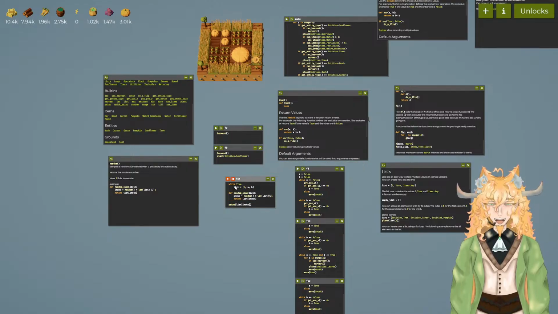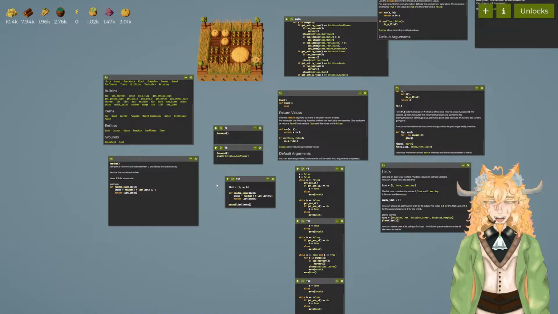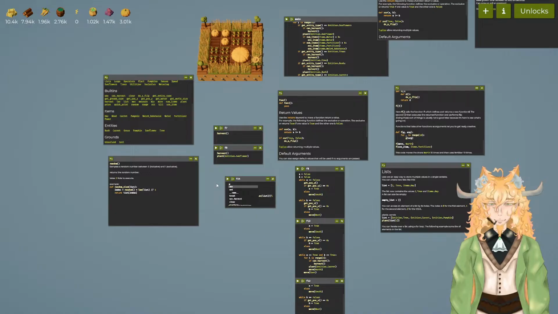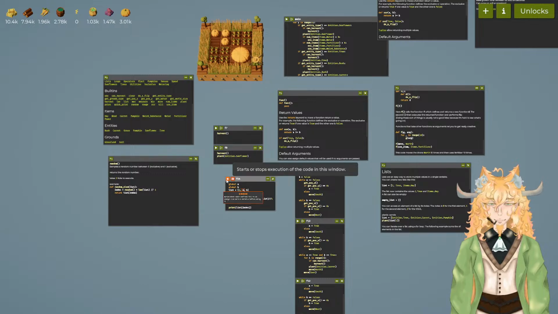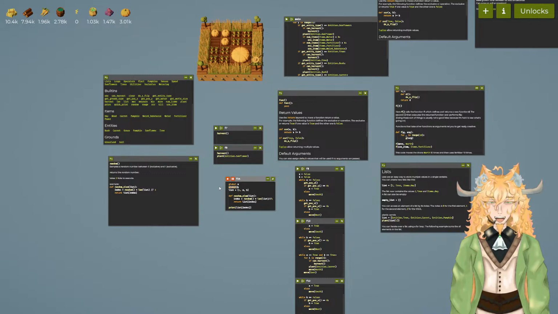Error A has never been defined. Also, I probably don't want while true to be there. We'll say global A and global B. Try it again. Okay, so in this case, they have to be defined.